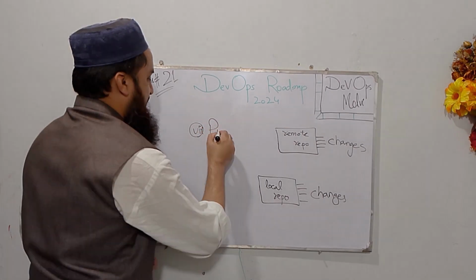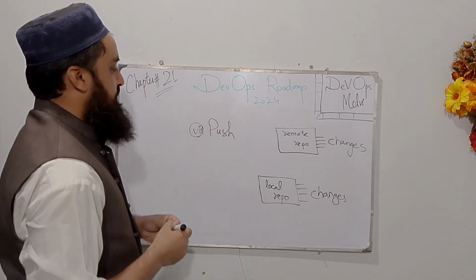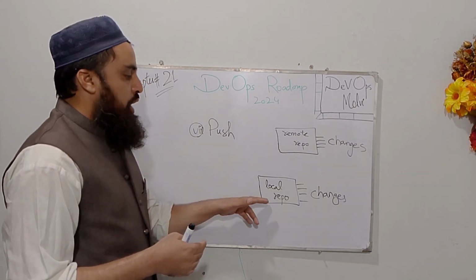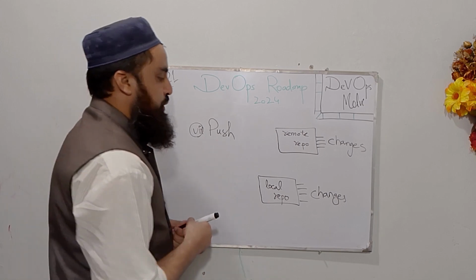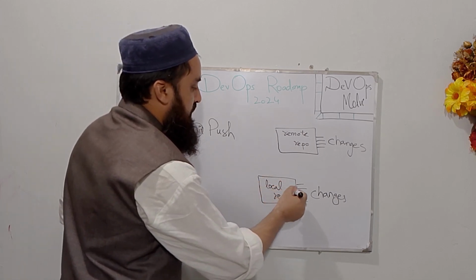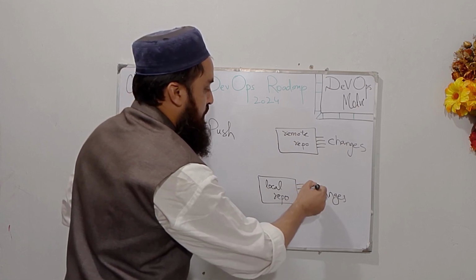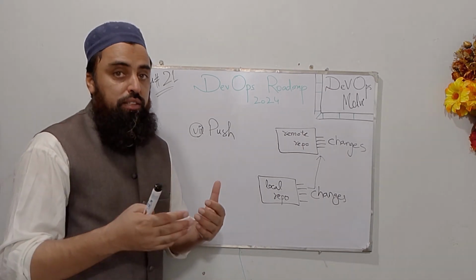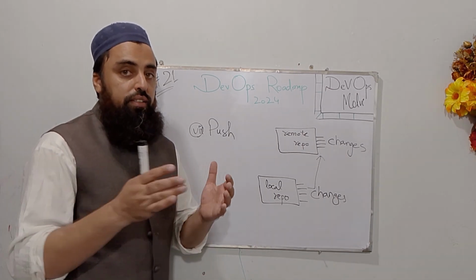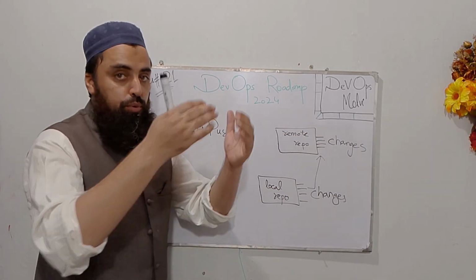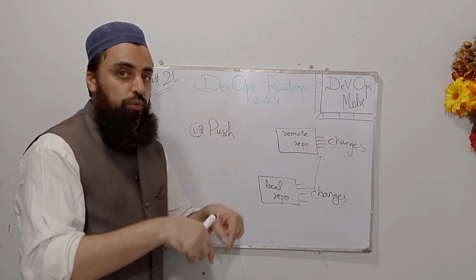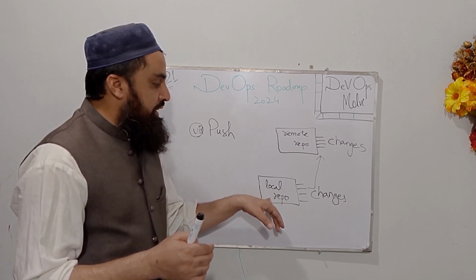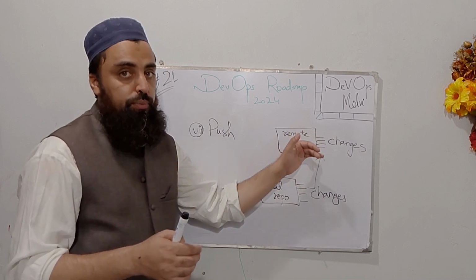Okay guys, the eighth is the opposite of pull, which is git push. So if I'm talking about pushing some changes, it is the vice versa of git pull. In git push, I am going to push my changes from my local repository to the remote repository. You can be asked about the difference between git pull and git push commands. So git pull means pulling the changes from a remote repository to the local repository, and git push means pushing the changes from your local repository to the remote repository.